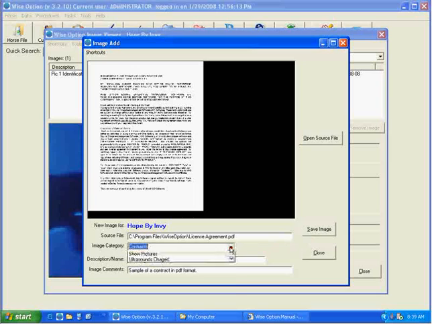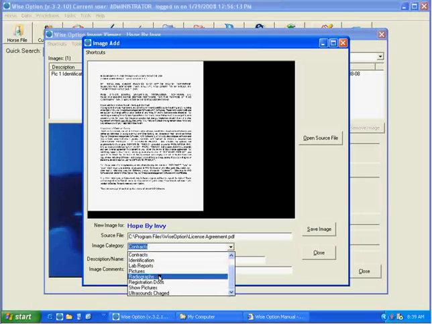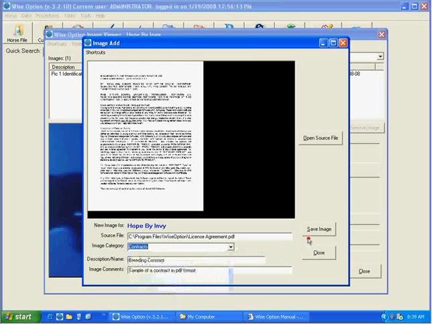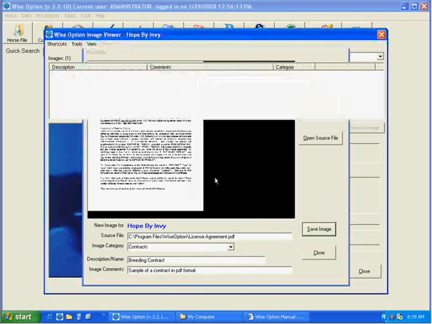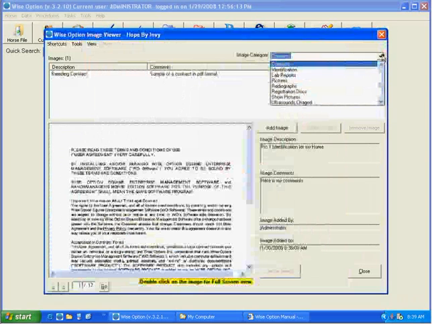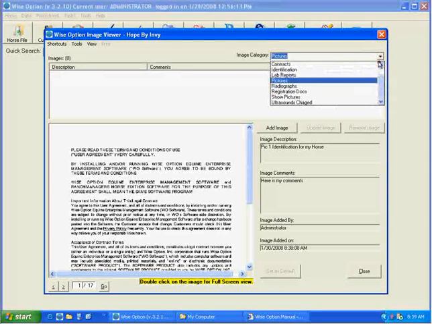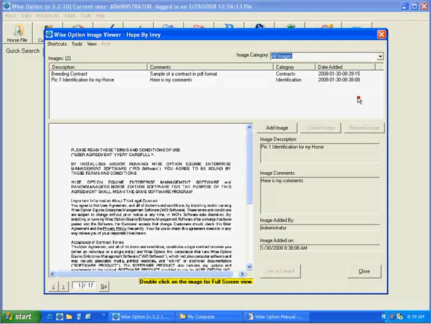But the category is the focus for my point here. So you could have different categories. We are giving a few suggestions, but you can handle those categories. I'm going to add this image. And as you see here on top, you have the chance to say, okay, I want to see only the contracts, or I want to see only the identification images. You can have a collection of pictures, and like any other drop-down list box in ImagesOverview, all images, you have all the images.